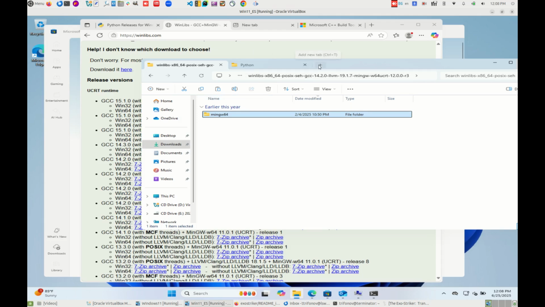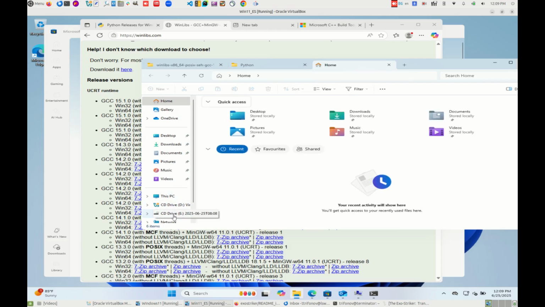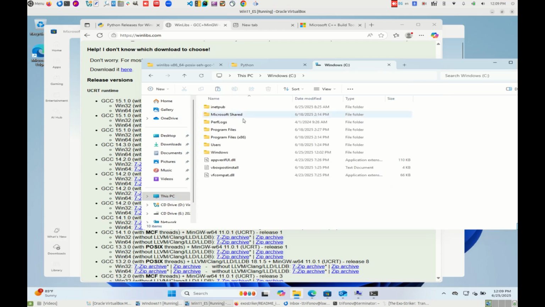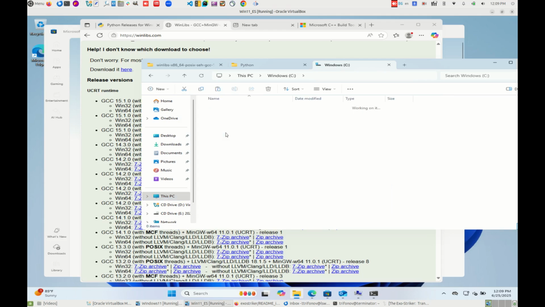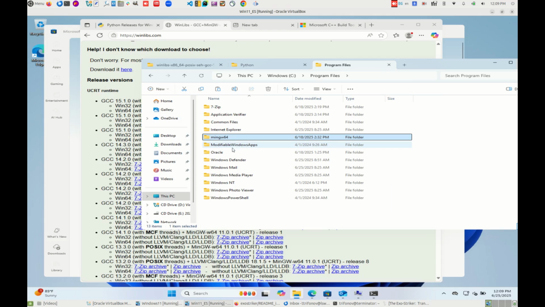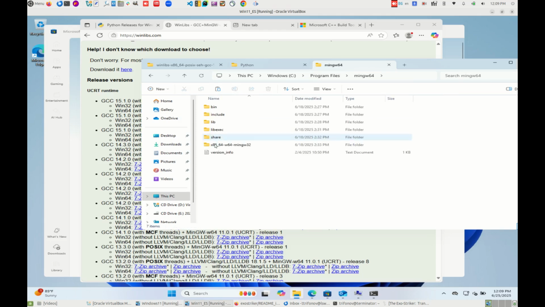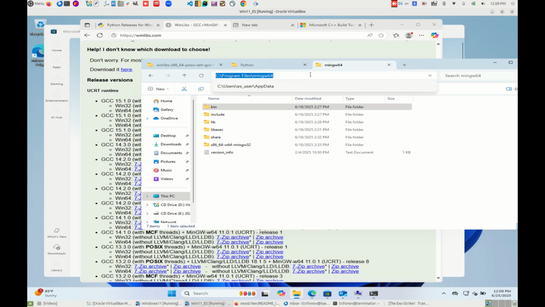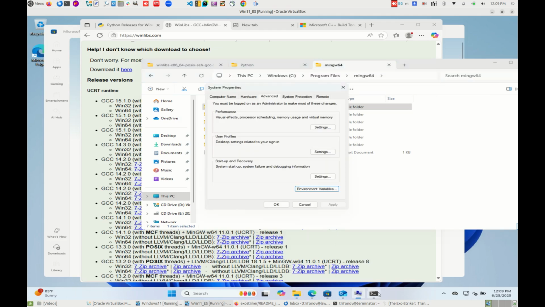Good. So what we need to do is to copy this directory into the Program Files. So you go to C and then Program Files, and I have already installed that. I just copy-pasted it over here beforehand, so we will have all the binaries we need. We need to actually add the path also to the binaries here.